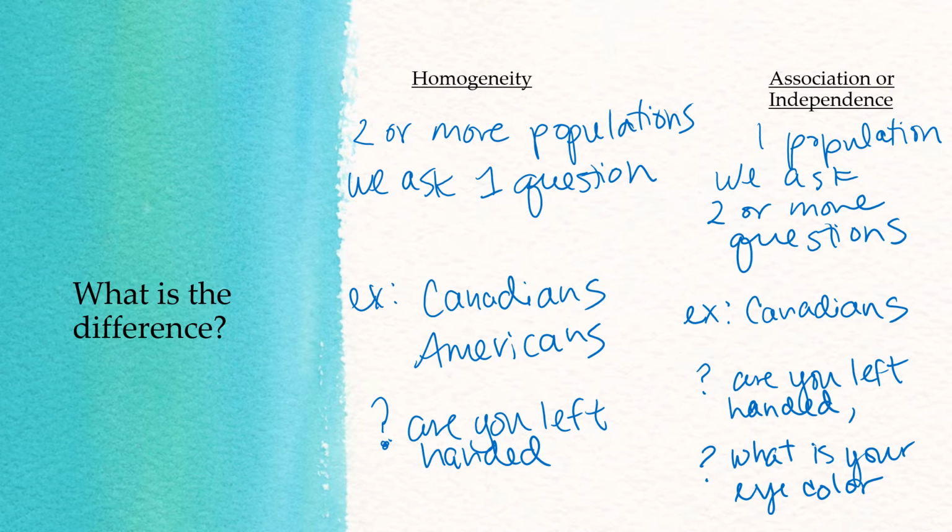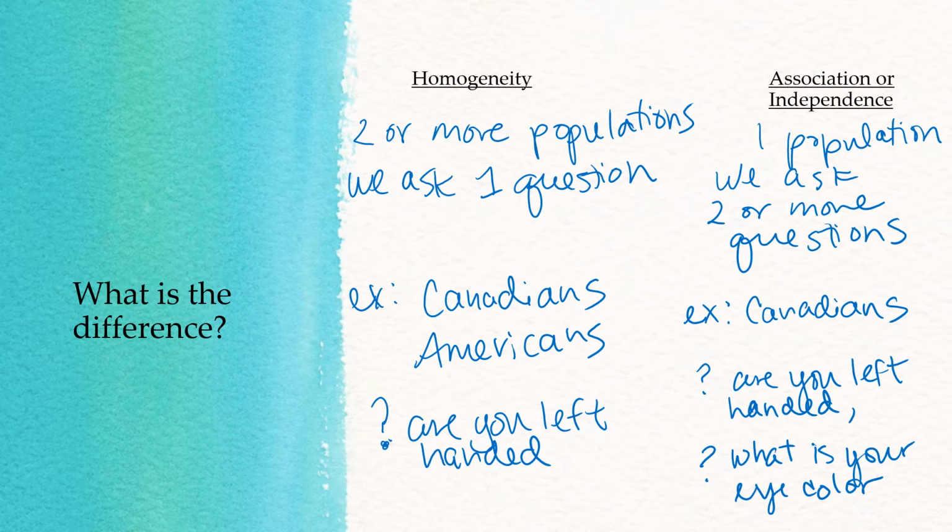Okay, so homogeneity is for two or more populations where we ask them one question and we want to know, are those populations the same? Association or independence is one population and we want to know, are these two variables connected or associated amongst this population? So those are really the differences. How is the chi-square done? Mechanically, they're identical. So we're going to do everything the same. The only difference is the way that we state things. But mechanically, the way that we calculate the chi-square, the way that we do our expected counts, all of that is going to be identical.